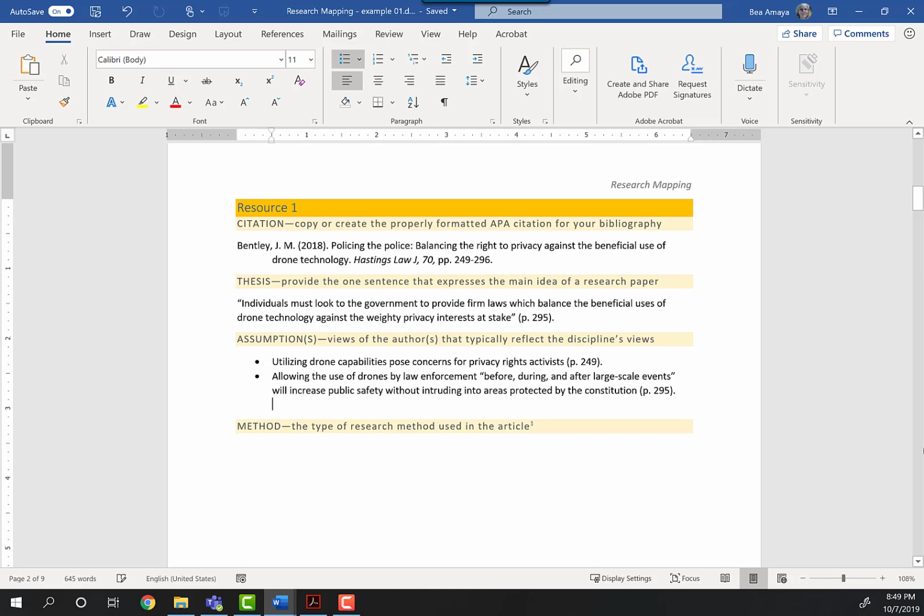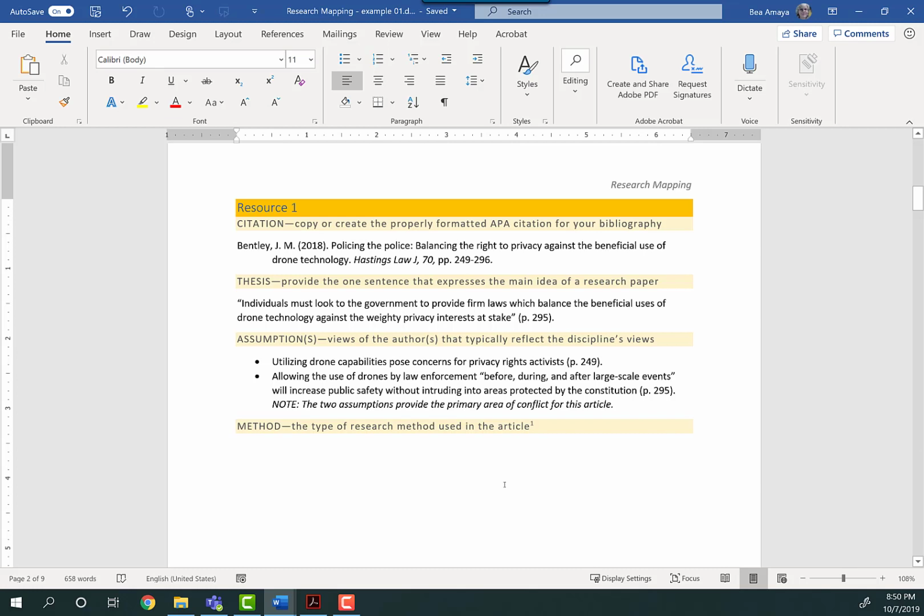And then the last thing I'm going to do here is just put a note, and that is that the two assumptions provide the primary area of conflict for this article, because the article that I'm using is going to be similar to mine in the way that it's presented: they are presenting two sides of a case. The value of drone technology for surveillance versus the concerns over privacy rights. So I want to make sure that I recognize that that's a valuable piece of that article, so I just include it as a note.